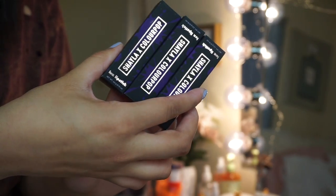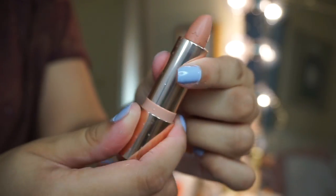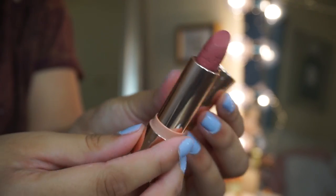She also came out with three lipsticks. Look at the packaging — this looks more expensive than $7, or you can get them in a bundle; just the lipsticks were $21. She came out with three colors. The first one is Quickie, which is like a really pretty peach nude color. She also came out with Ooh, which is a really pretty lighter coral shade. Last but not least, she also has Come On Sis, which is a really pretty deep rose color. I feel like it matches my shirt perfectly.